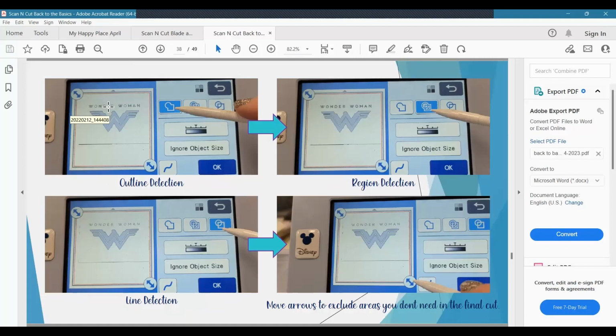Again, picture that blue flower, just the outside lines, nothing on the interiors. But for me, that's not going to be what I need. All right. Your region detection is going to look at everything, insides, all of the parts, whether there's something on the inside of a flower.